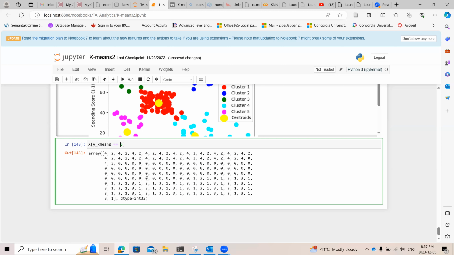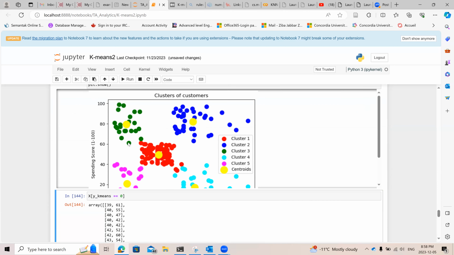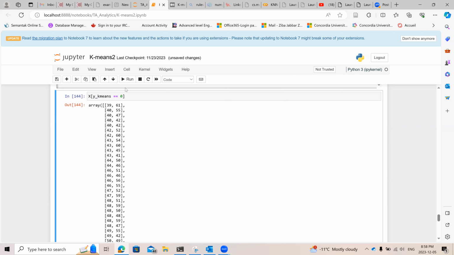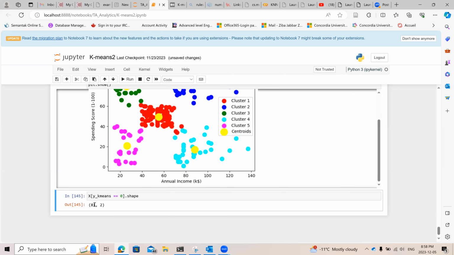So as the first, 0 is the first cluster. So it's showing all the points from the data set that are assigned to the first cluster, right? Which is 81 points.